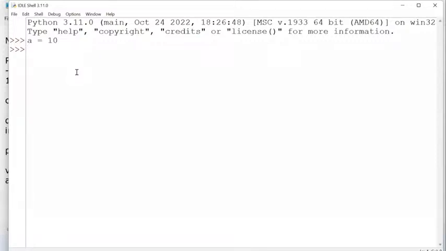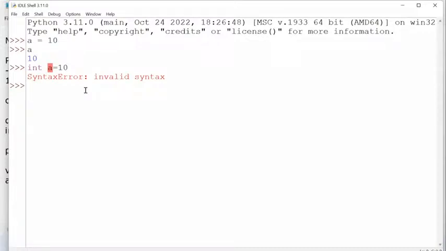Do you want to print a? No need to use a print statement. It is optional here. Directly you can say a and enter, and you get this value clearly. And you can see if I declare int a equals 10, this is wrong in Python, because the data type will be decided dynamically for the variable, which is integer. But we mentioned integer from our side, that is not correct. So it is invalid syntax.